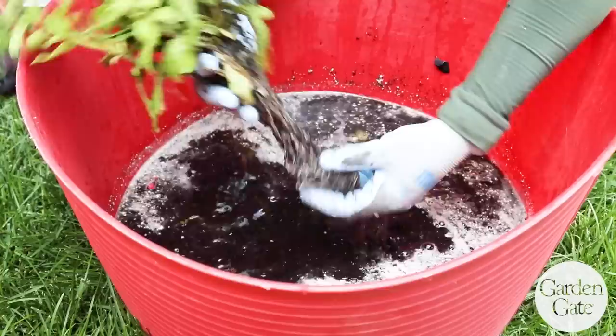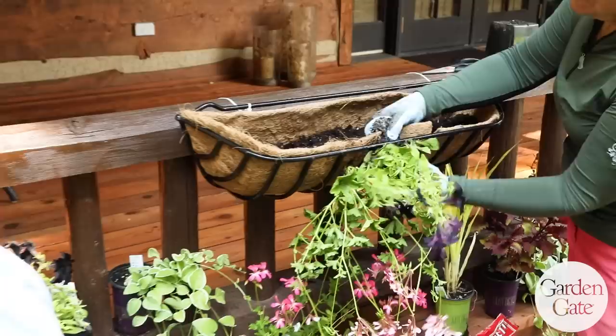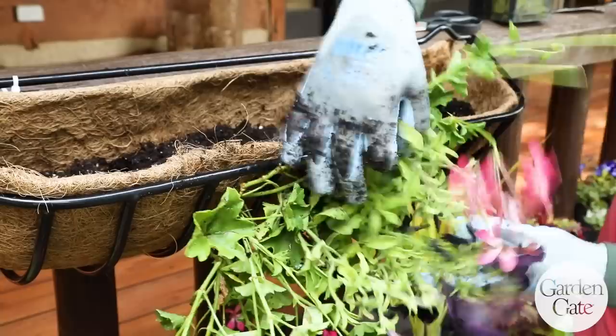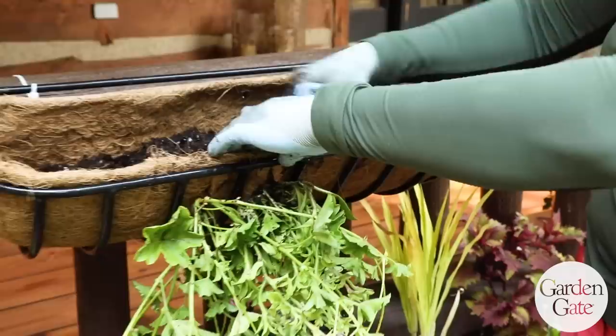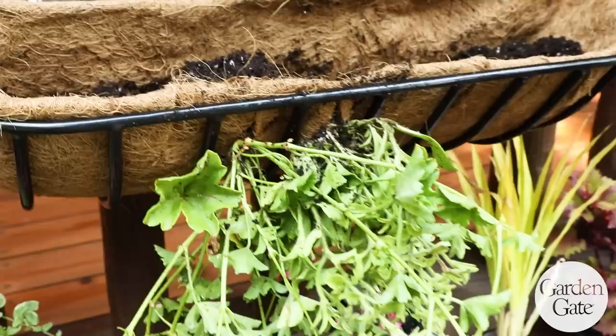Right now I'm just wearing normal gardening gloves, but you can also grab rubber gloves, which helps a bit. I tell a lot of people that plants can take a lot more abuse than we think. Just put this guy in and kind of wrap it around — you can give them a little intermingle. The first couple days it's going to be facing a little bit downwards, but within a couple days they start to really perk up and go up toward the sun. There's a little gap that forms and that's okay — it's a lot stronger than you think.